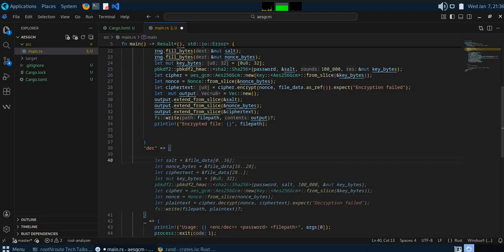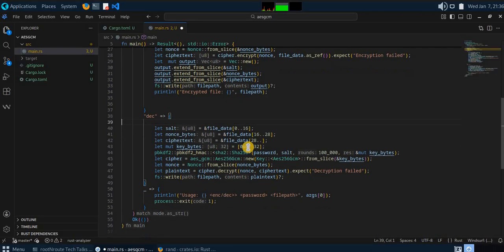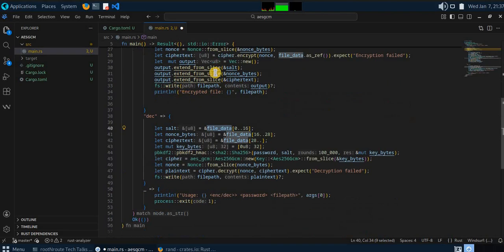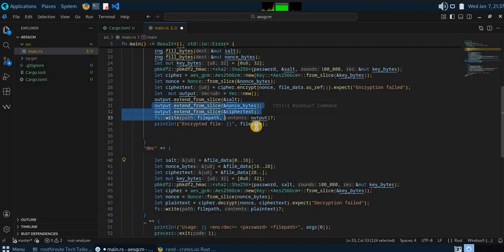So AI is already suggesting that for us. Let me check this code because I don't want to type it. It's going to be a very long video if you type everything. So we are taking back the salt from the actual file data. When it's the decryption part, the file data is going to have the encrypted output that we created.